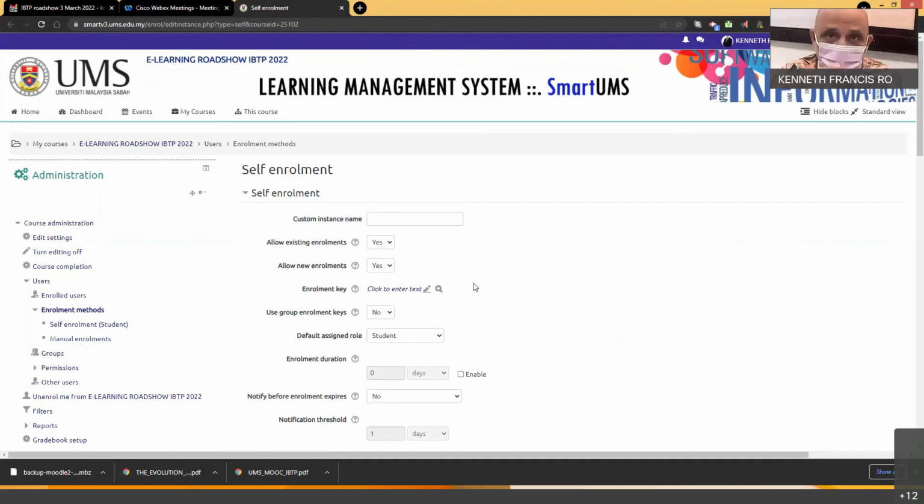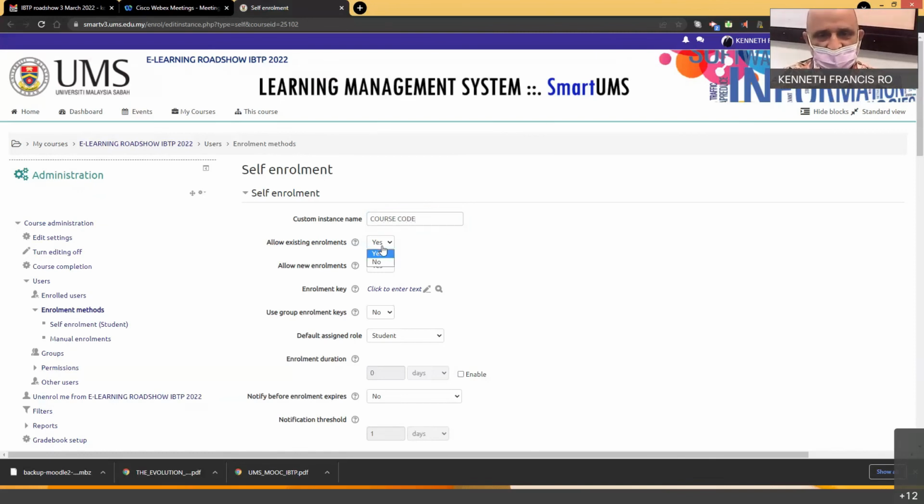The reason why we are asking you to do this is because, based on the input from all the lecturers across faculties, sometimes students from, for example, the first year will register for the second year course and they will obtain the question banks. And once they obtain the question bank, they already have the idea of the question papers. So this is why we ask you to do this instead. You give your course name, your course code. This one doesn't matter; this is not case sensitive. It's unique to your identifier.